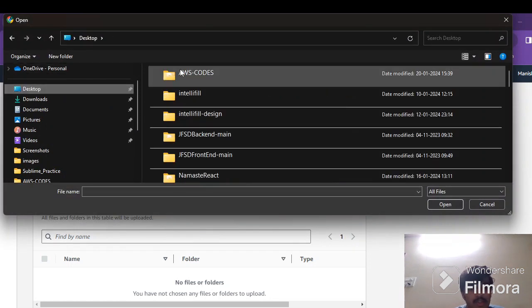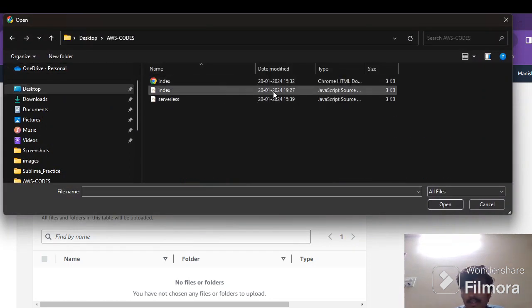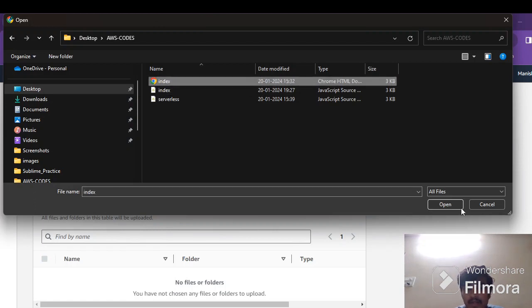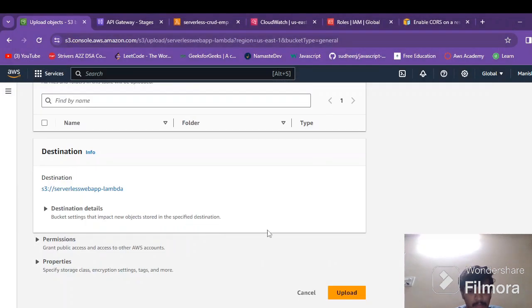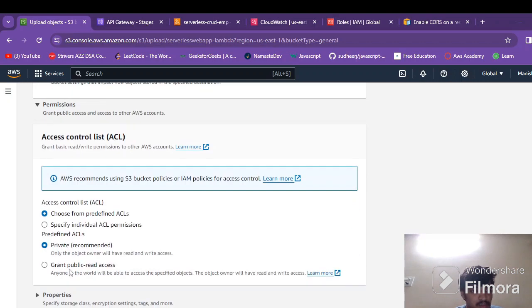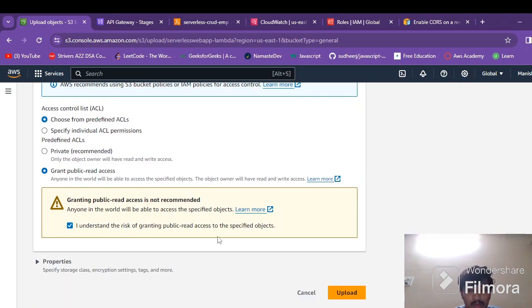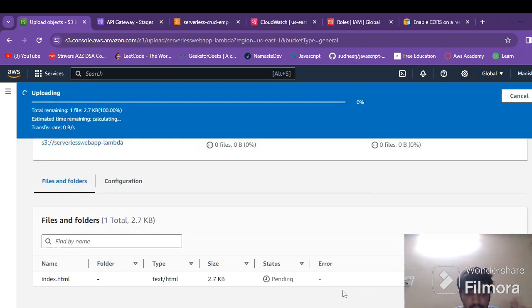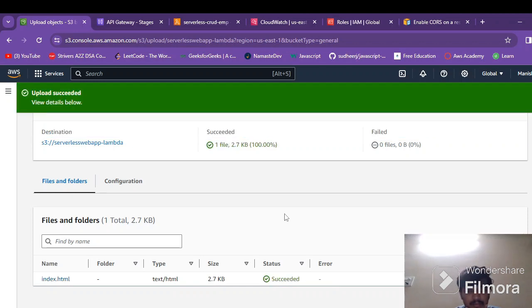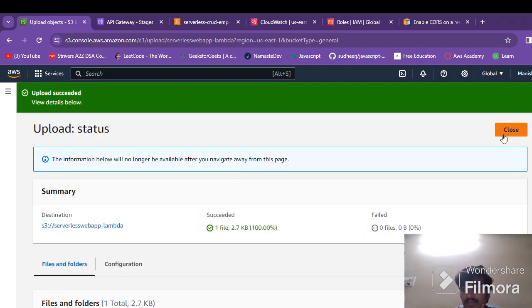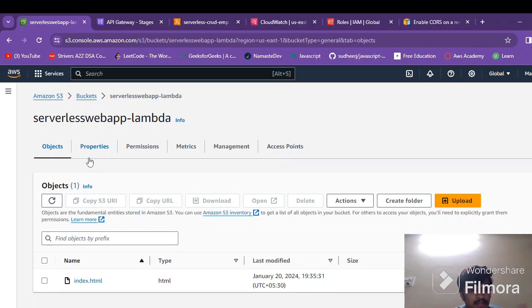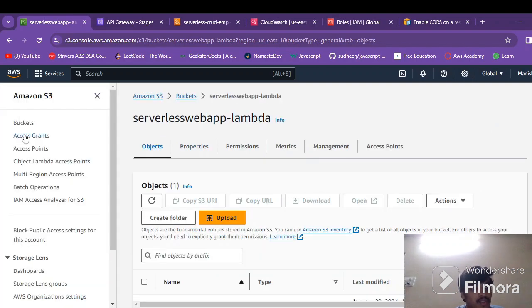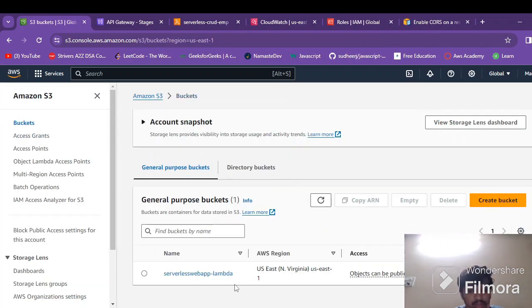This is the HTML file, so we'll just deploy it. In the permissions, grant public read access, no problem. Even if you do it here, you can go to the ACLs enabled setting and make them enabled. If you are not understanding all these things, it is high time you check my static website hosting in S3 video. I think now it's cool.